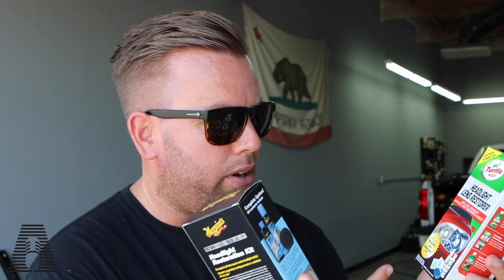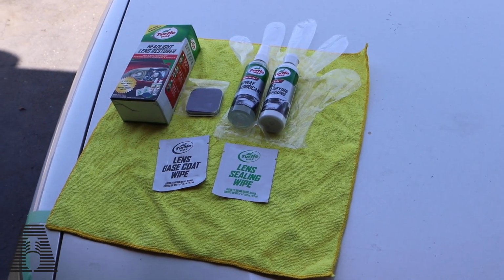On the cheap side, we have Turtle Wax. This kit costs you about $9. I picked both of these up at Walmart. And this one actually has a 5-star review from Nikki in Texas on the front. It said, headlights look brand new. And again, same kind of products come in the kit: the spray lubricant, the compound, the sanding, and then this one actually comes with lens sealing wipes. I couldn't really find any talk of how long it should last, but ideally about a year as well.